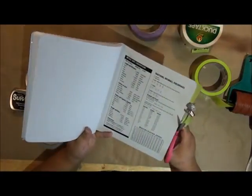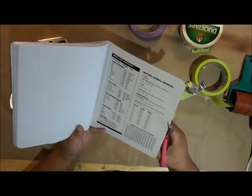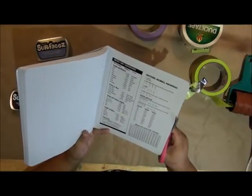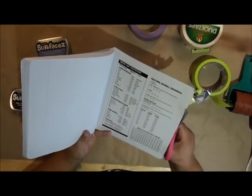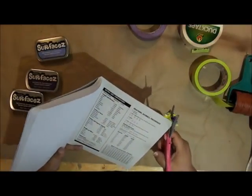The scissors I'm using are some Westcott titanium non-stick scissors. What's really nice is that you can cut duct tape and everything. They totally will not stick. It's awesome. So I don't have to worry about these being all goopy or anything. After I'm done with this project, I can go back to cutting paper or fabric with them.